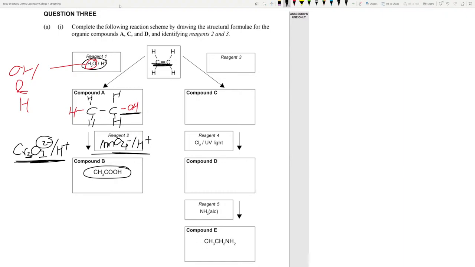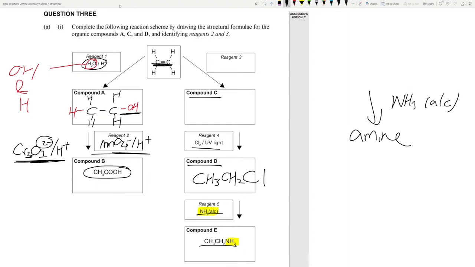All right. Next one. So we're going from alkene to compound C. No idea what it is. It goes into Cl2, UV light. And then compound D with NH3 turned into this. So go backwards. So that means this CH3CH2, this must be Cl. How do I know that must be Cl? Because, look over here, this NH2, I added NH3, and if you look at your flowchart that your teacher has drawn for you, or you printed off online, you should know that if you want to make an amine, you make it with NH3, and sometimes a bit of heat as well, and for this you need a haloalkane. So you need some sort of bromo or some sort of chloro. How do I know it's chloro? Because there's a Cl2 here, so that must be chloro.